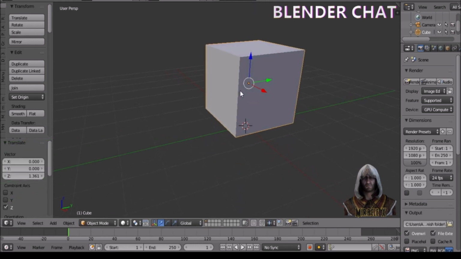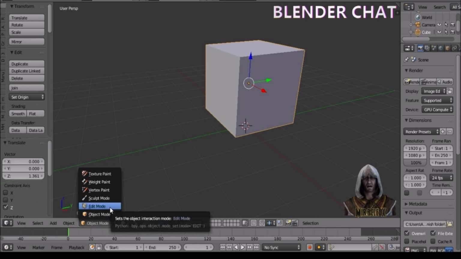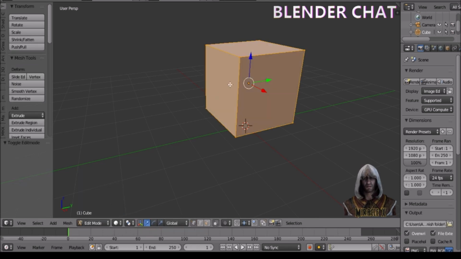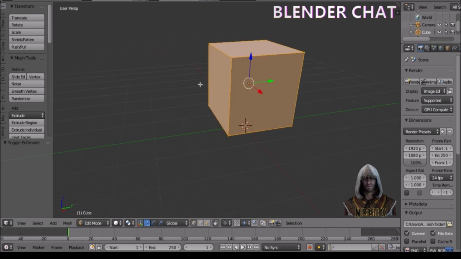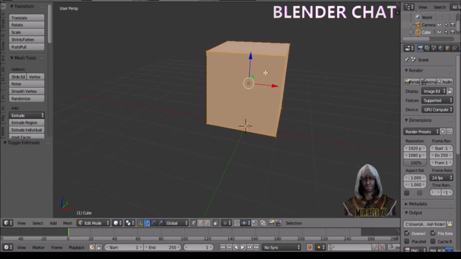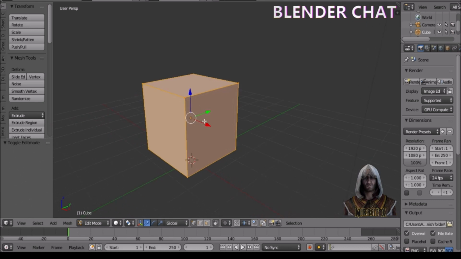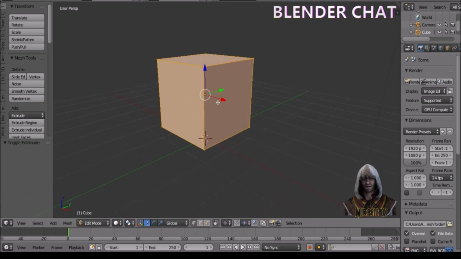Next, I scroll down here, where you can see where it says object mode, and I scroll up where it says edit mode. I see everything that's being selected. Alright. Next, I deselect everything by pressing A on the keyboard. Good.